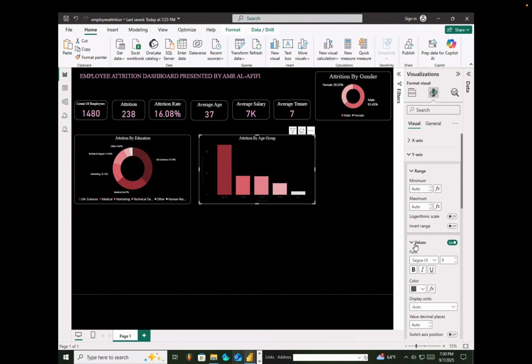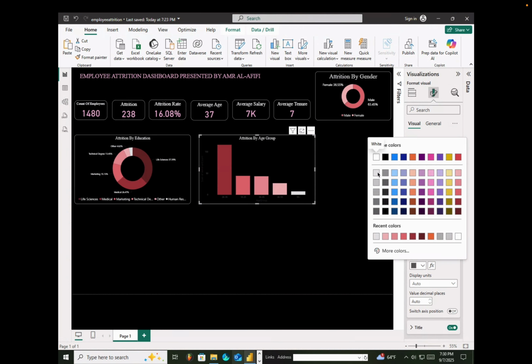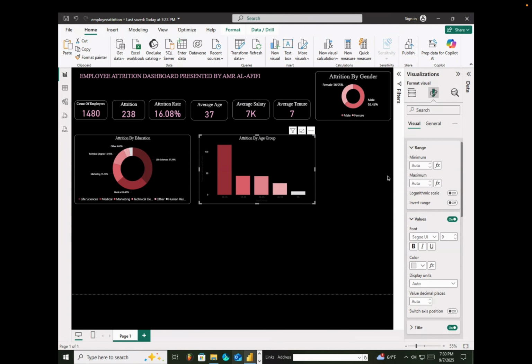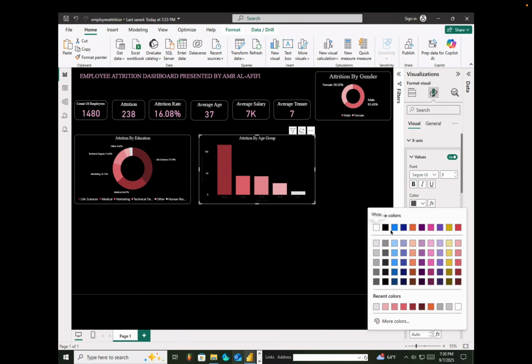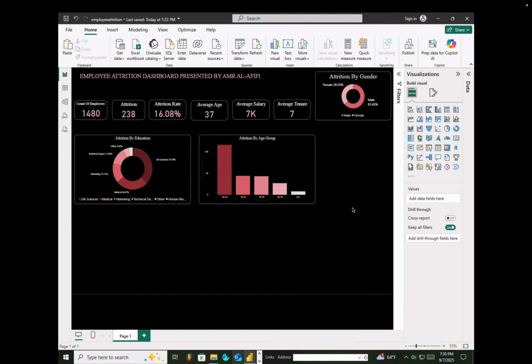That would be over here. Okay. Under Y axis, just go ahead and change that color to white like this. Okay. And then X axis, do the same thing. Change the color to white. There we go. Now we have a nice stack column chart.